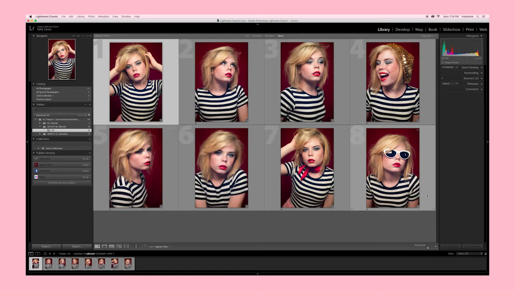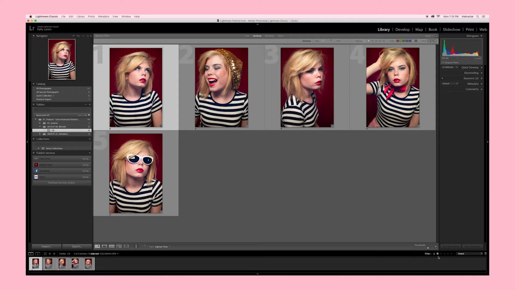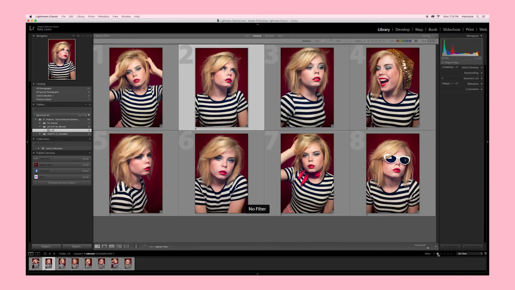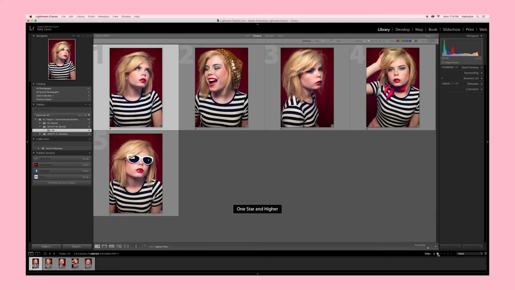Once we've selected all of our favorite images, we're going to change our settings so that we're only seeing the images with 1 star. To do this, you're going to move your cursor to the bottom right-hand corner of your module. Where it says Filters, select Filters Off, and then move your cursor down to Rated. This lets us decide if we want to see all of our images or just the images with 1 star or all of the images with 1 star or above, etc. If I decide I want to see all of my images, I'll just unclick the 1 star. Everything pops back up. Since I only want to see the images with 1 star, I want to make sure that 1 star is selected.